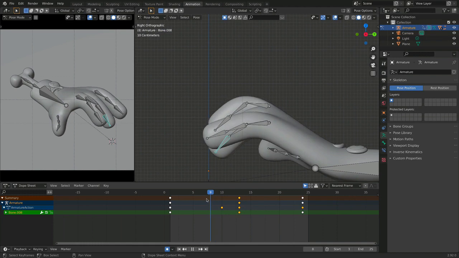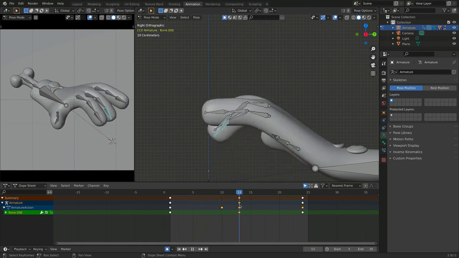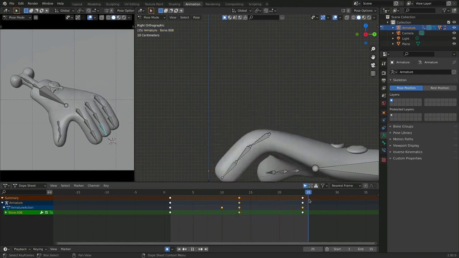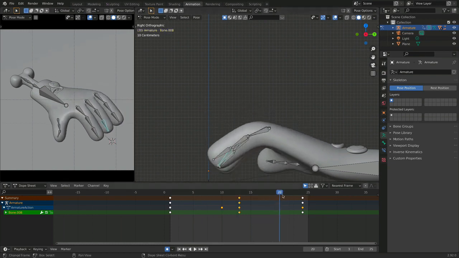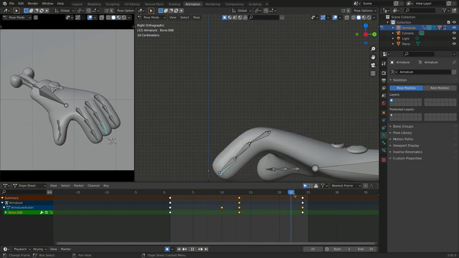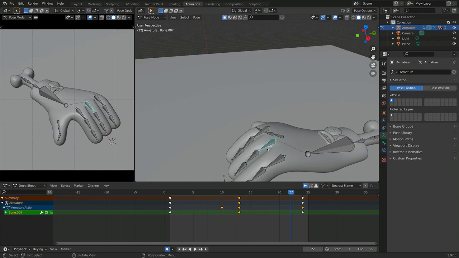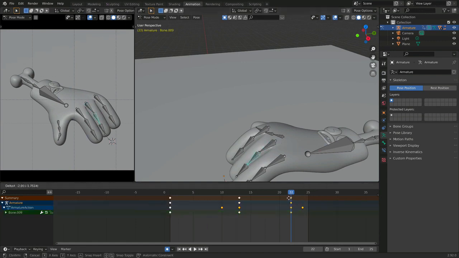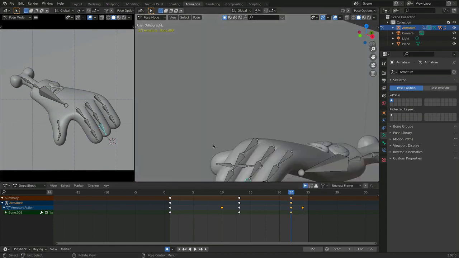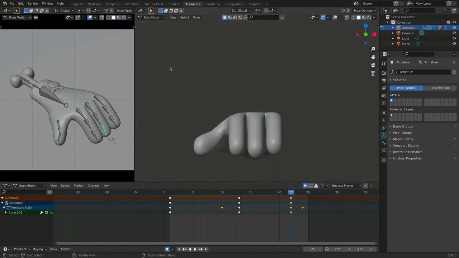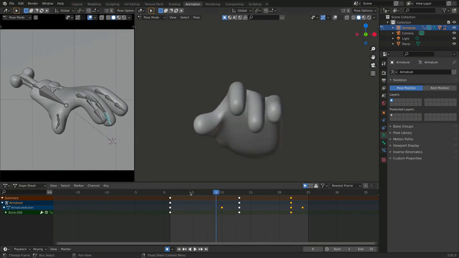So you can see that now basically this finger will be later in the air, and I want this finger to come earlier than the point finger. So I'm going to go on the 22nd frame here, and now I will select this bone here and I'm going to press G and move it there, also this one here, and the third bone as well. Let's go and return it there. Now I will press 1 to go in front orthographic view, and let's test it out.